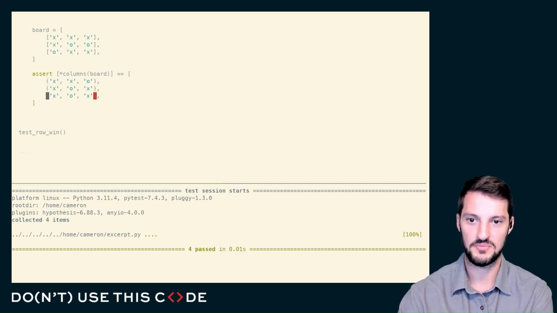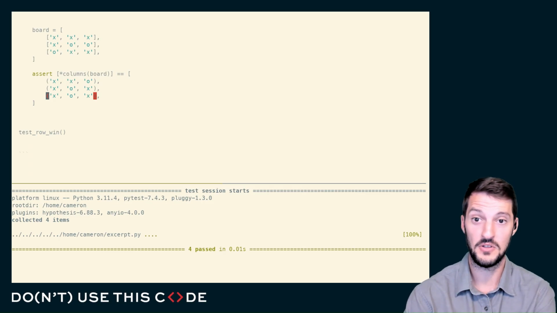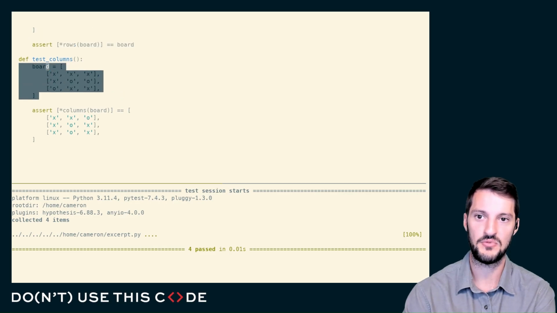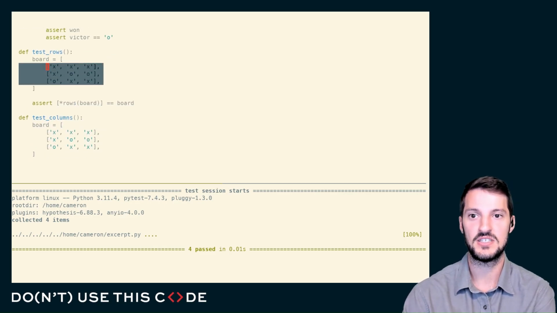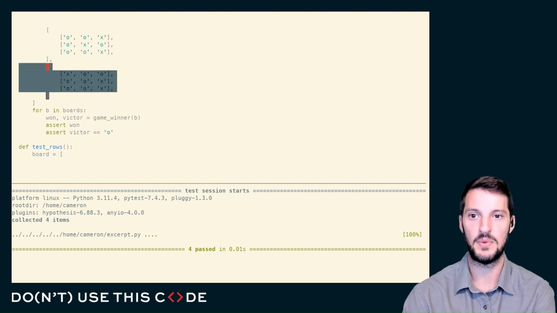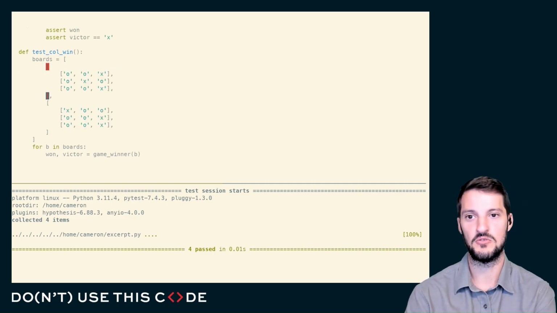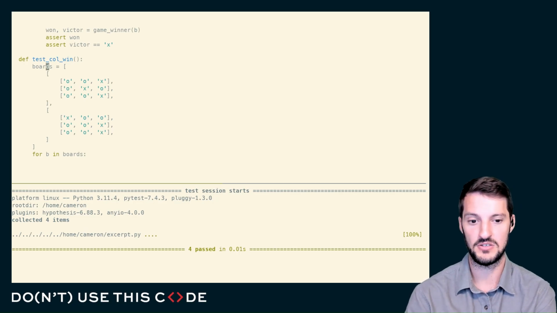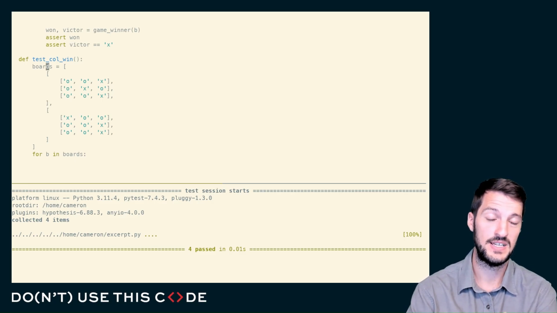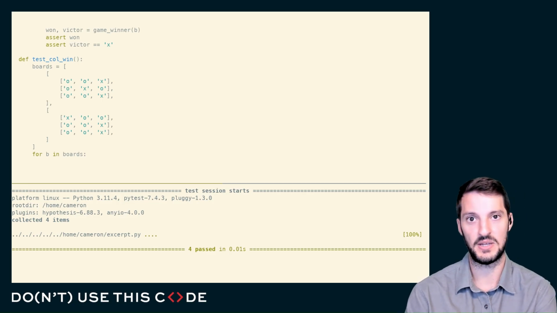Now it's probably worth going back into my columns function and fixing this, because right now this was a little unexpected to get this test to fail. And I don't want to mix up, right, the container types that I'm returning, especially since my rows returns the original data, the data as it was produced, and even my left and right diag, this will produce a generator. So my next pass on this code will probably go back to normalize all the container types that are being returned, because right now, sometimes I have a generator that yields each element, such as the case of my left and my right diagonal. Sometimes I have a list of lists, such as my rows, and sometimes I have a list of tuples, such as my columns.